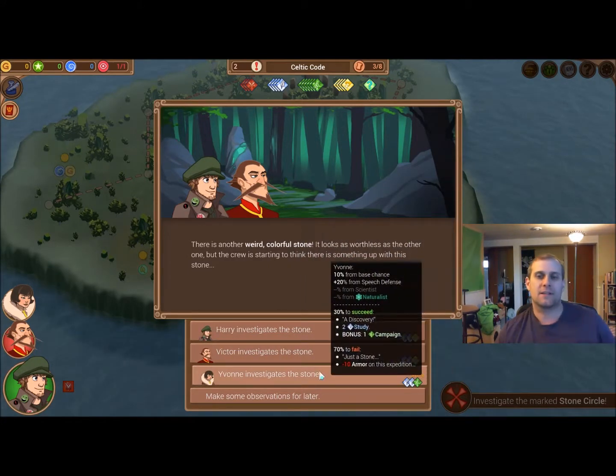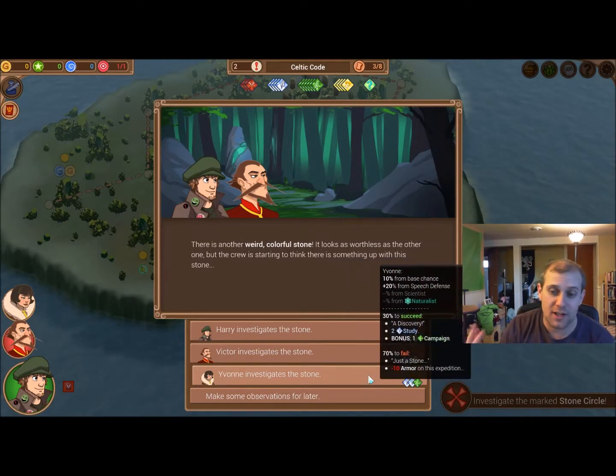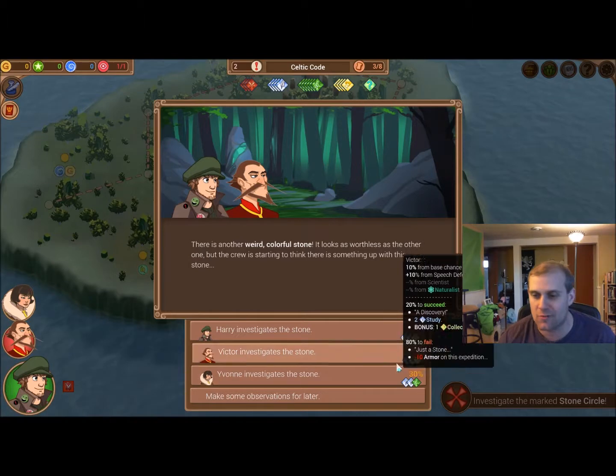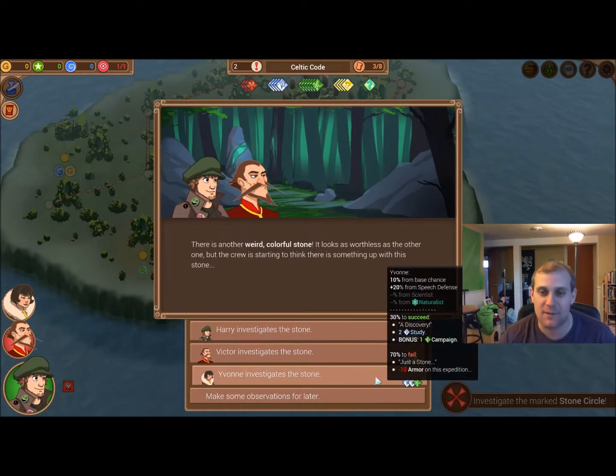So this is their challenge. Their challenges are there's a wheel, it spins. Basically 70% will be failures, 30% will be successes. If we succeed, we get 2 studies and 1 campaign. If we fail, it's just a stone. We lose 10 armor for some reason. I guess she gets so angry she takes off her armor or something. She's got the best shot, and honestly, if she has -10 armor for the rest of this expedition, I'm fine. So it's not that bad of a failure.